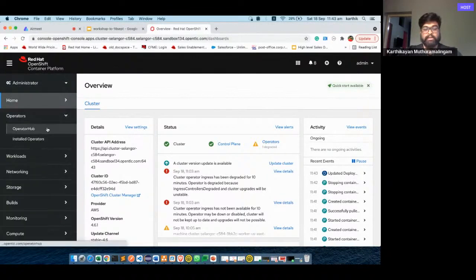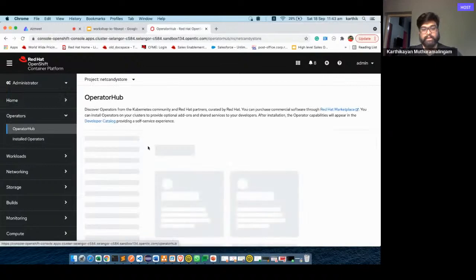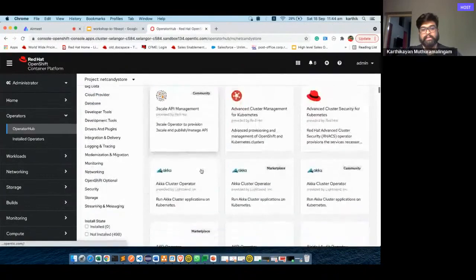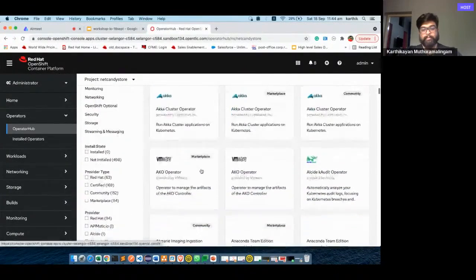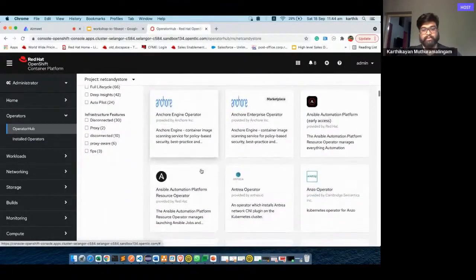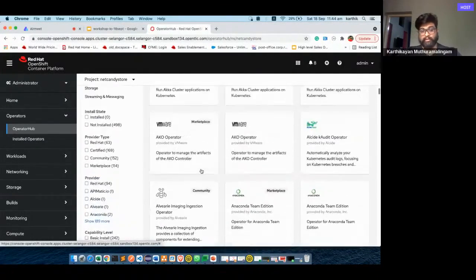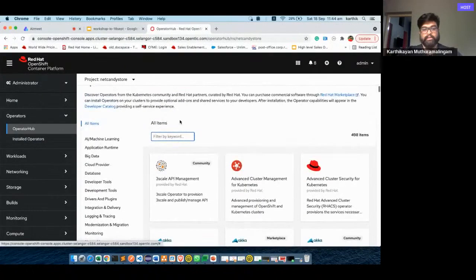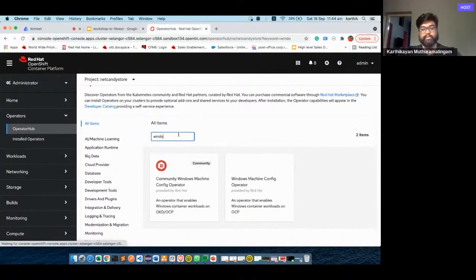In the operators tab, drop down the list and pick OperatorHub. Under the OperatorHub, you can see multiple components already available. These are certified, and some of them are community versions. Here you can simply search for Windows.